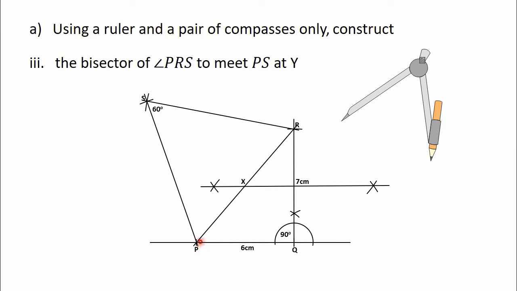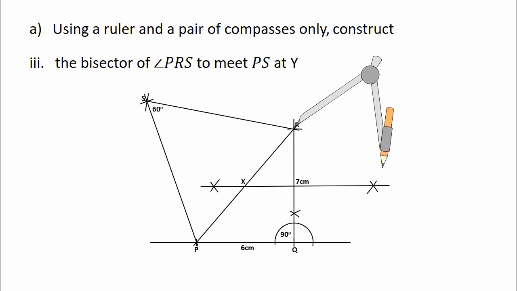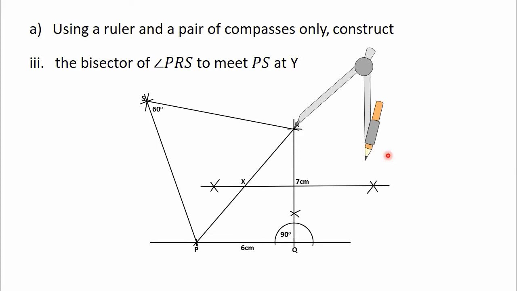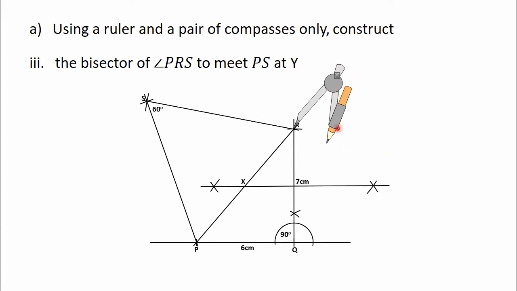So we are going to bisect the angle PRS. We have learned how to bisect angles in the previous videos, so I'll go over it quickly in this video. To bisect the angle PRS, we will first move the needle of the compass to point R, which is the point where the angle falls. After that, we will adjust the compass to a reasonable radius. Then after doing that, you turn it and you construct an arc to intersect the two lines forming the angle. The two lines forming the angle are the line PR and the line SR. So you construct an arc to intersect both lines.